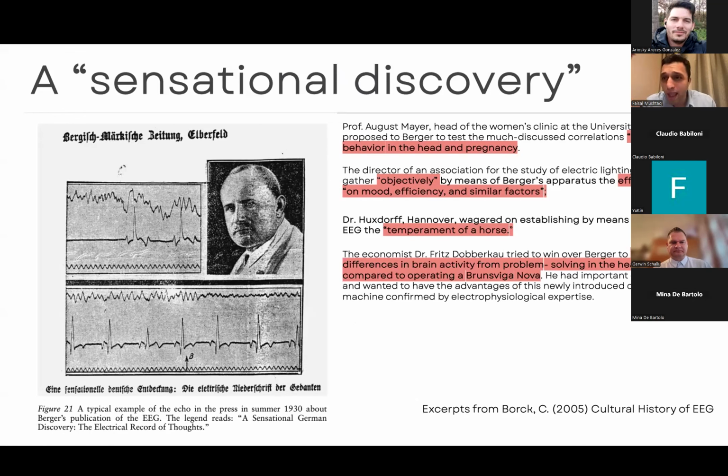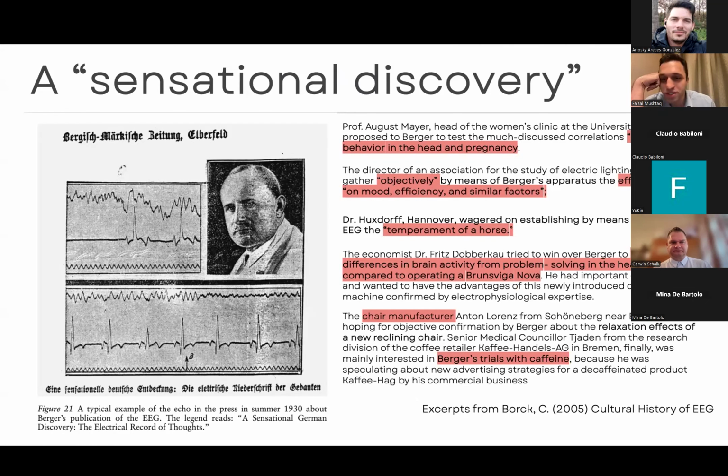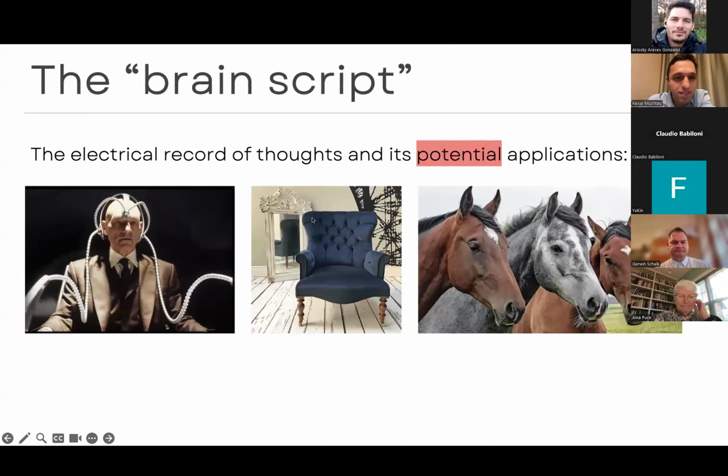Through to comparing different mental processes, in fact motivated by demonstrating the utility of one calculator product over another. And then through to chair manufacturers identifying the comfort degree of a chair, and trials on different types of coffee. So what you can see here is that so many different possibilities opened up with this brain script, right? This excitement around its potential, all these differences.